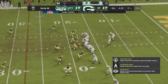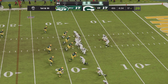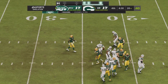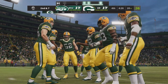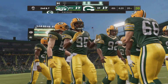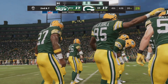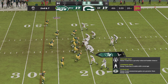So from the 17 now, here's a first and 10. From the gun, they'll try to run it. And not a whole lot of room to operate there on the first down run. He gets maybe three. Well, that's just a pile of bodies there, and that's when you kind of find out who's a tough guy, right? Who can stand up and make a play. It was only a three-yard run, but for both sides, they had to walk away from that feeling like, okay, I can stand up when the going gets tough in here.